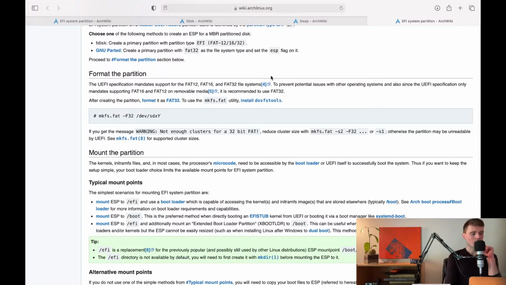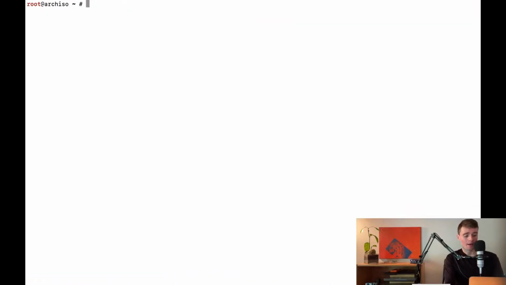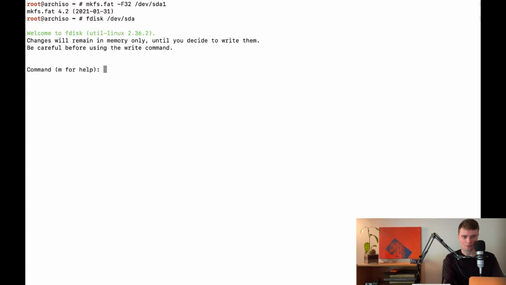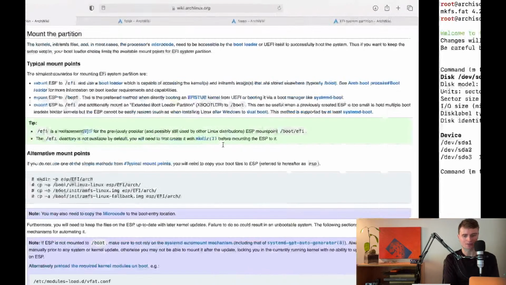So, here's the part where I am wondering what the consequences of moving on might be. It's looking rather strange that I'm running this command. It seems to be giving me the output that it is working. It's not saying that there was an error, but then if I do fdisk on /dev/sda, and then I print the table, it's still a Linux file system, and it needs to be EFI. I'm not sure why it's not changing.